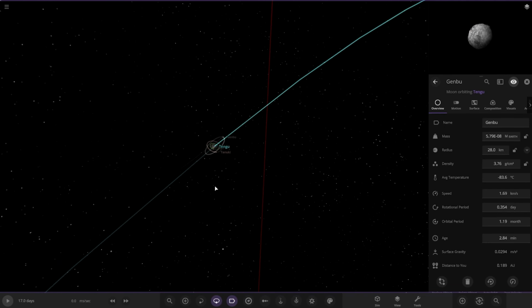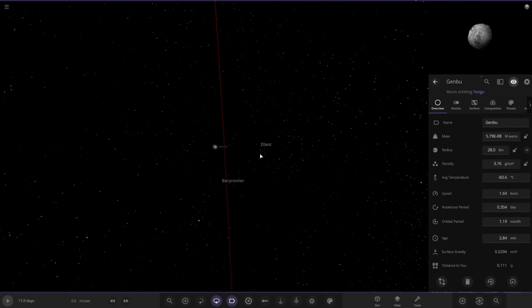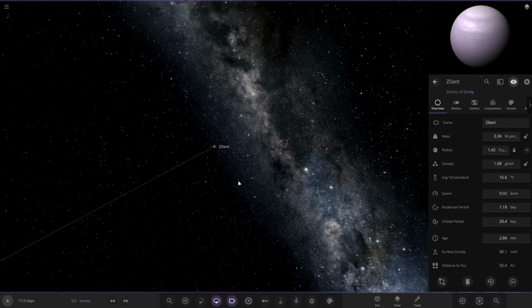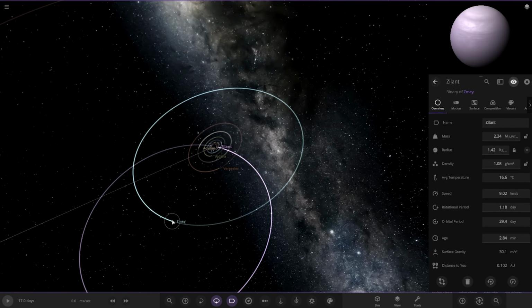So there's those guys. Alright, so now we've done the Barry Center between those two. So there's both of those. So now we're heading to Zillan. Okay, so this is like a rogue planet, this one, Zillant. So it's just in the middle of nowhere, really. It's in a binary with this one here.